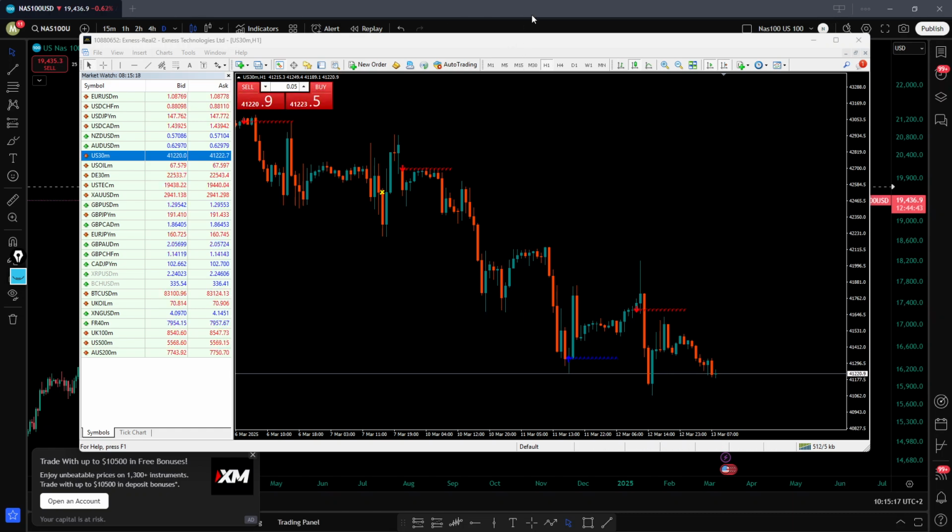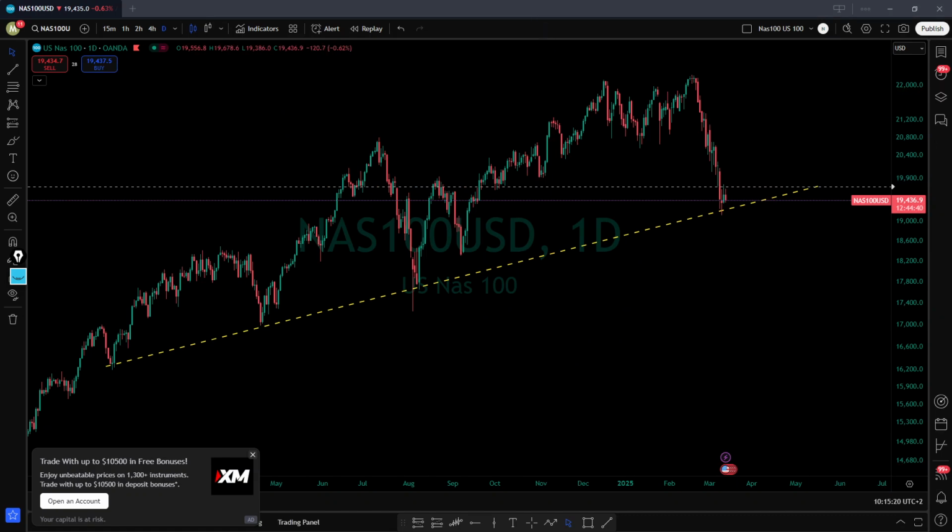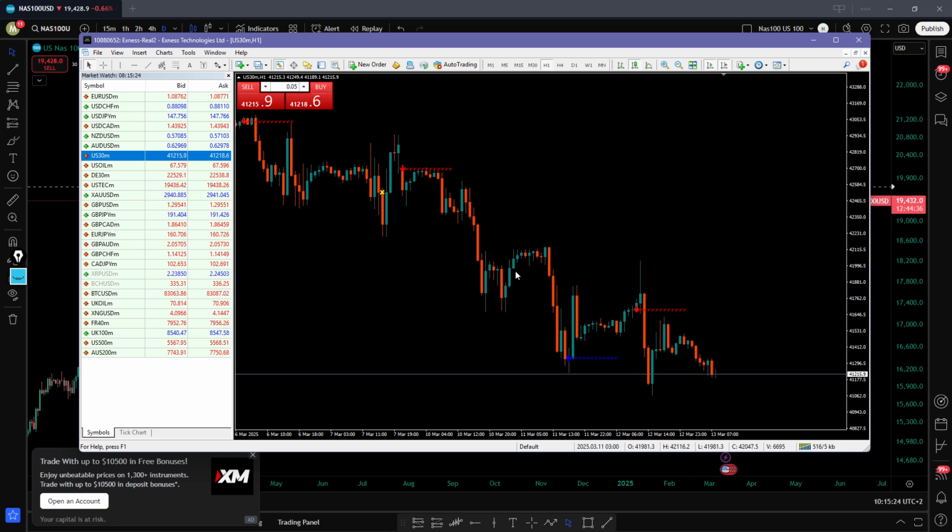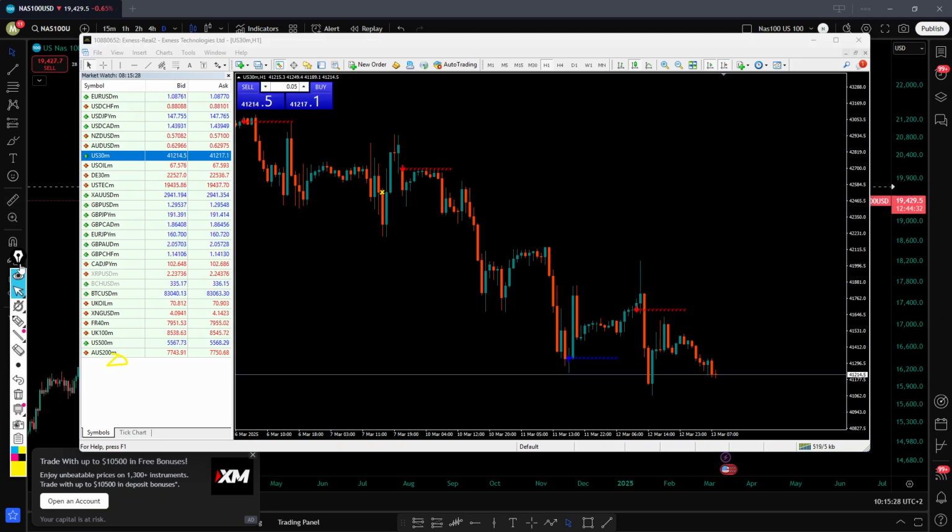So let's go straight to our quick analysis. But you know what? I'll have to show you this indicator. For those who don't really know this indicator, it actually shows you where you're supposed to look for that buy and where you're supposed to look for that sell. So here it's actually on US30. You can see this was a proper sell.